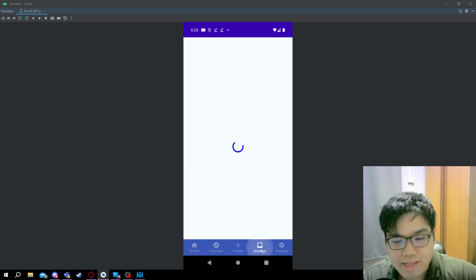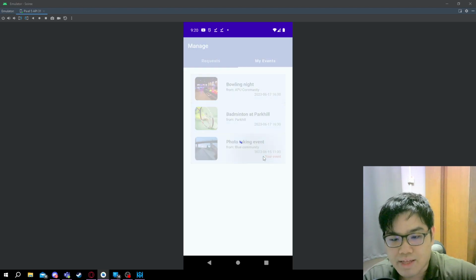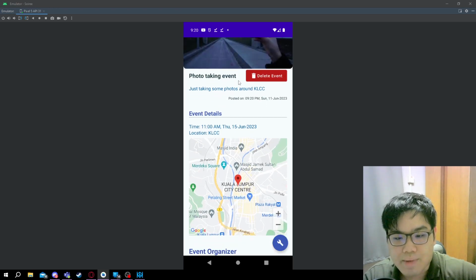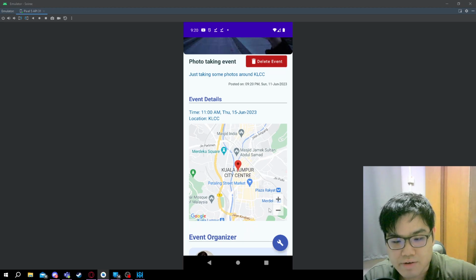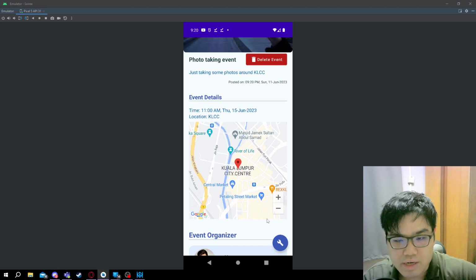And under manage my events, you can see here that the photo taking event has been created, and a label has been created here saying your event. So you can also manage your event. As you can see here, KLCC has been created. The map is showing KLCC, which means that it is working.